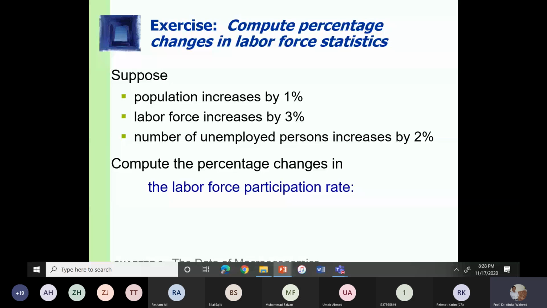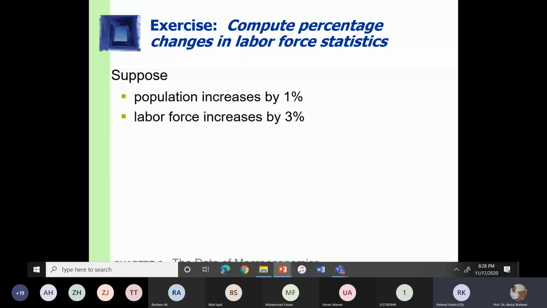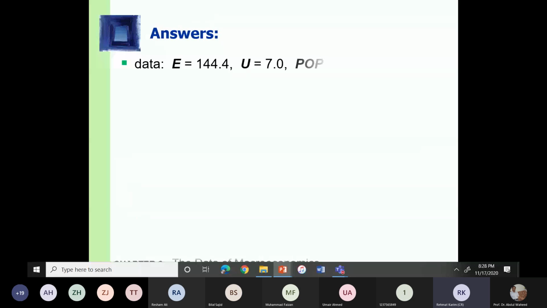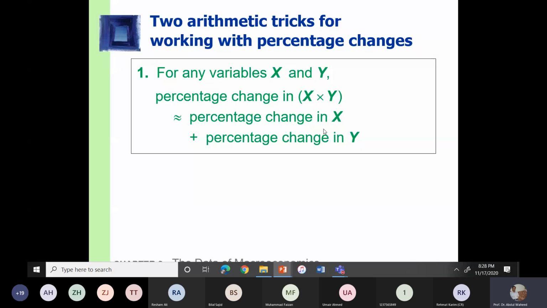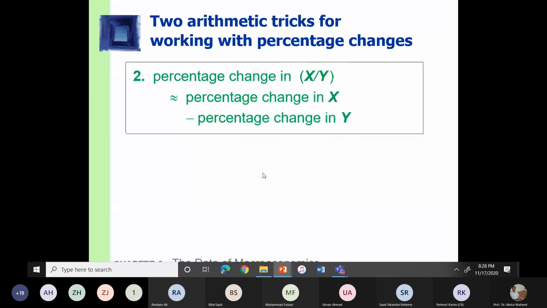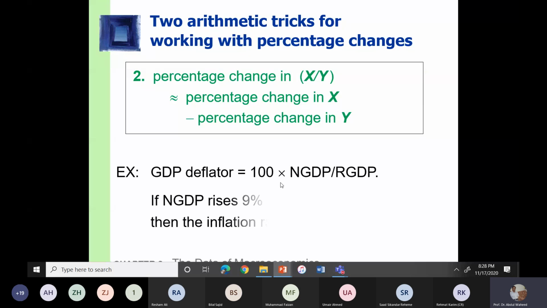अब आप अर्थमेटिक ट्रिक यूज करें. लेबर फोर्स का ग्रोथ रेट आपको गिवन है, पॉपुलेशन का ग्रोथ रेट गिवन है इंक्रीज, तो अर्थमेटिक ट्रिक को यूज करके लेबर फोर्स पार्टिसिपेशन रेट का बता दें क्या चेंज होगा. तो 3 मल्टीप्लाई पे 1 करेंगे ना, या 3 माइनस 1 करेंगे? मल्टीप्लाई करेंगे, आई थिंक. अभी अर्थमेटिक ट्रिक बताया था, ये दो ट्रिक है ना. एक में मल्टीप्लाई करें, एक में माइनस करें, तो कौन सा ट्रिक अप्लाई करें वो? लॉजिक, यूज योर लॉजिक, डोंट गेस. ये सिचुएशन है सर, प्लस हो जाएगी ना दोनों परसेंटेज. अच्छा प्लस हो जाएगी. एक ट्रिक ये है, एक ट्रिक ये है, तो कौन सी ट्रिक यूज होगी उसको यूज करें ना.